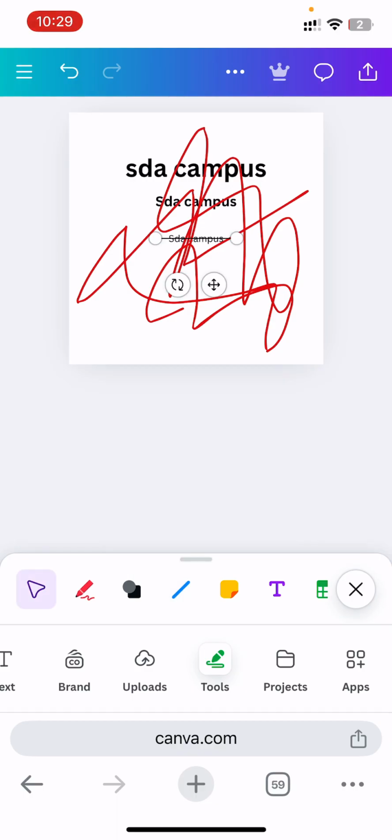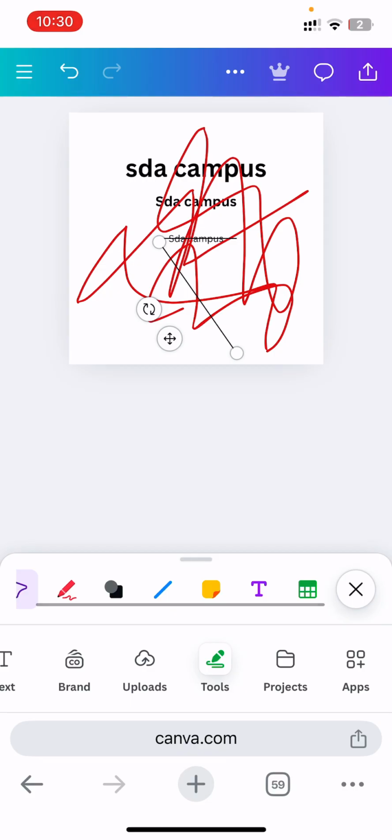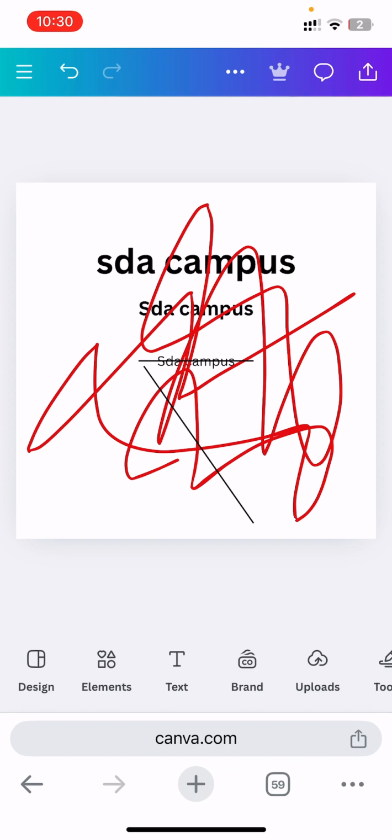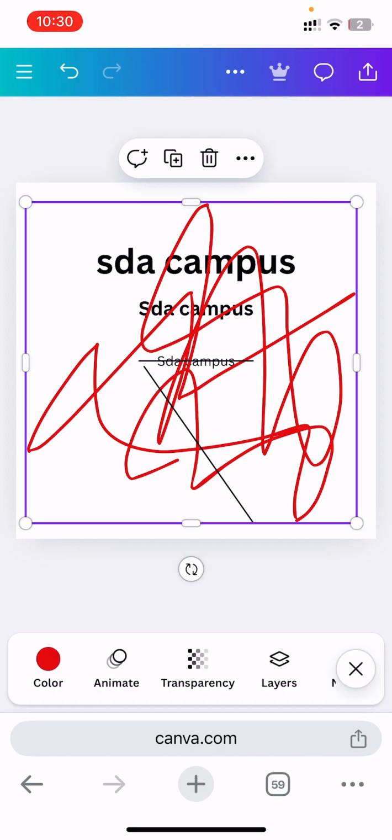So this other one is line. Once you click on it, you'll be able to draw a series of lines. Okay, let's say you want a line in a particular place in a design, you can use the line option. So basically, those are the tools we are going to be using for the project we want to work on now. Then lastly, I want to tell you how to move things around in your Canva profile.